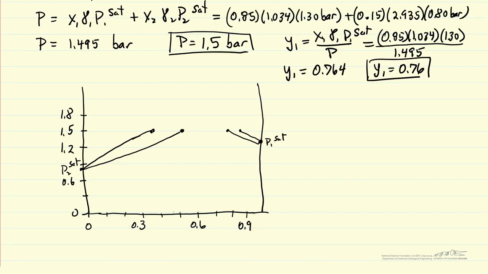So what I've drawn is the initial values we were given, 0.35 for the liquid and 0.578 for the vapor, and what we just calculated for liquid at 0.85, where the vapor is 0.76. Then I've added in the saturation pressures, and we don't know exactly what this curve looks like, but we know it goes through a maximum at some point. This is the azeotrope, and this is why we can have two very different compositions with the same pressure.